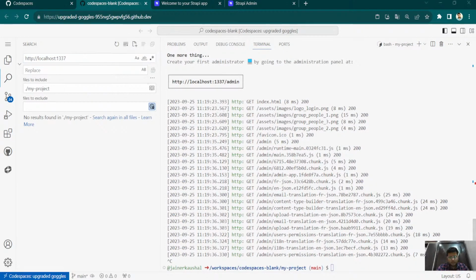Okay, so no results. But as a full stack developer, you cannot quit. So how to find the string localhost in the directory? So now we are going to use the shell commands because we are not able to find it using the find options, right?